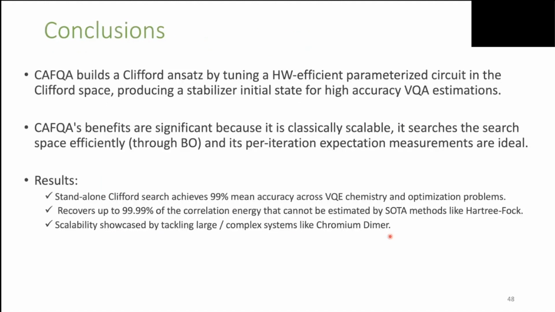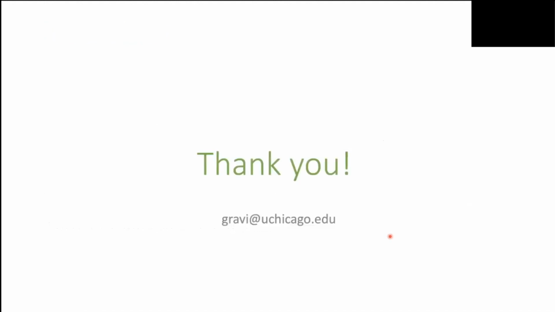Anyway, to conclude, CAFQA is building this Clifford Ansatz, which is only exploring the classical space, and it gives you this good initialization, which is found through the discrete search, and it's able to achieve pretty high accuracy. Methods like this, combined with methods like VAQEM error mitigation, can take you pretty close. CAFQA already is able to give you, say, 99%. In the rest of the 1%, you have to use a noisy device. Error mitigation techniques like VAQEM can hopefully help you reduce a lot of that noise so that you can get pretty high, meaningful results.